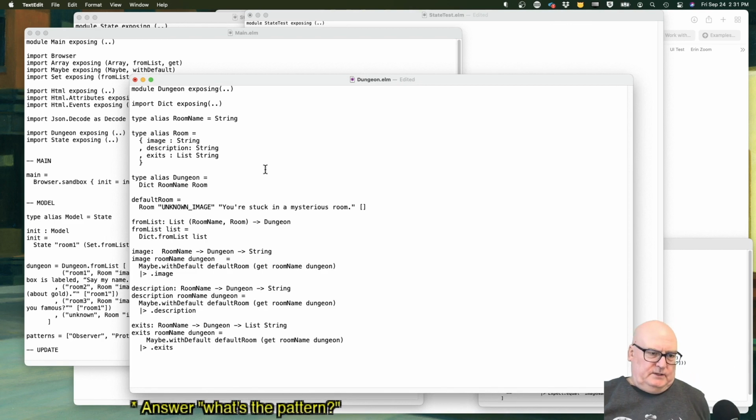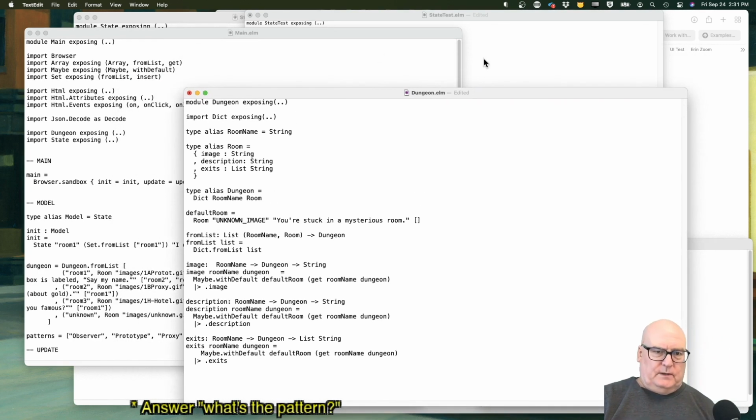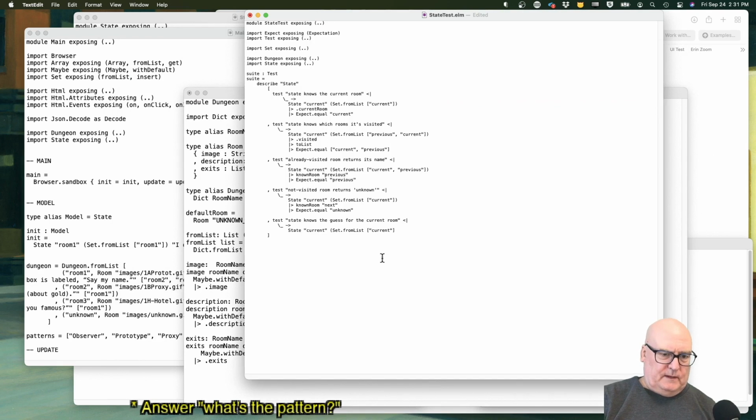Okay, so dungeon. Well, what does it got? Alias. Dungeon is a dictionary from room to name. Okay, so I would like to say not a set, a dictionary dot from list.